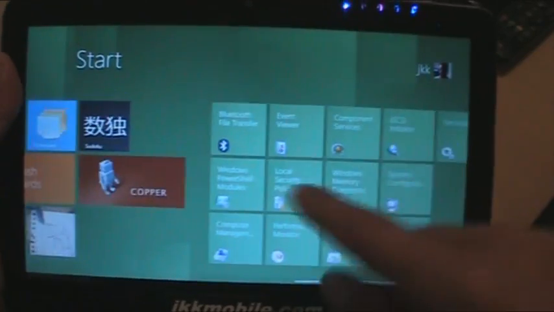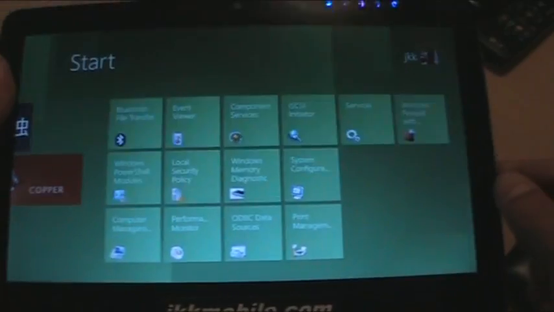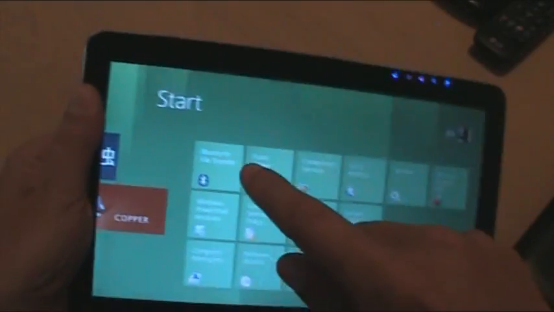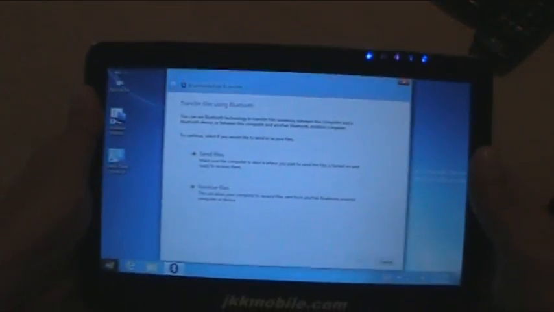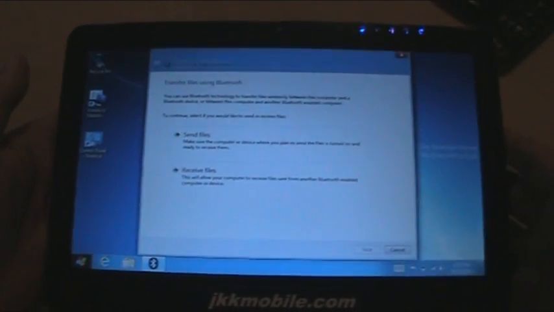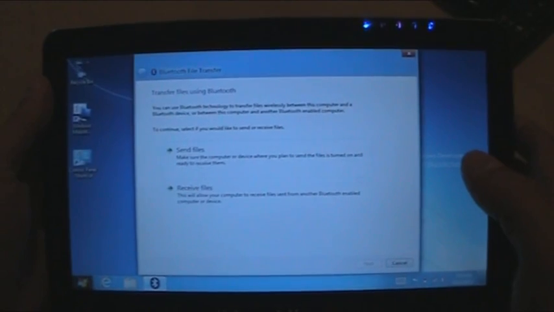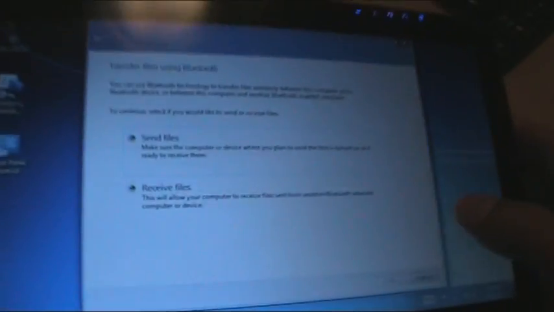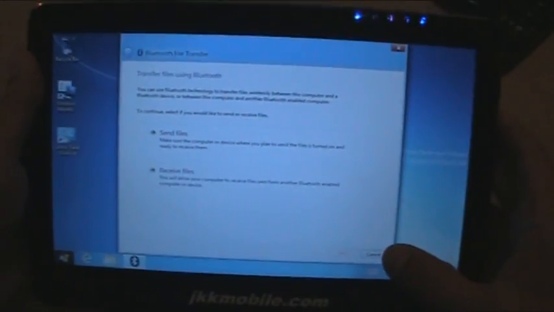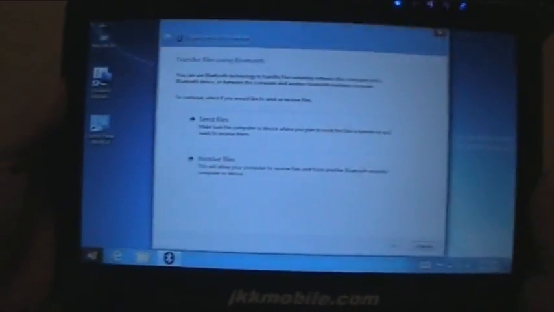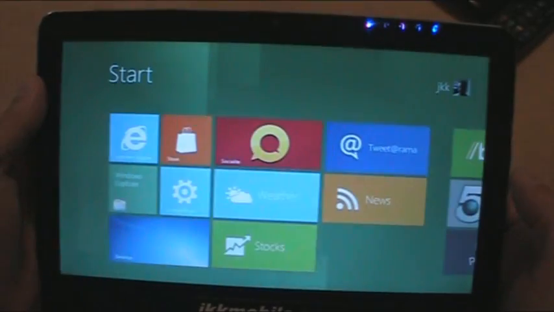Like here I have several normal apps like the Bluetooth transfer, and I can use that too. And it brings to the normal Windows 7 looking desktop, because there is no Metro app for this, so this is just like on your Windows 7 machine, and that's not that pretty. And again, I can go back from here.